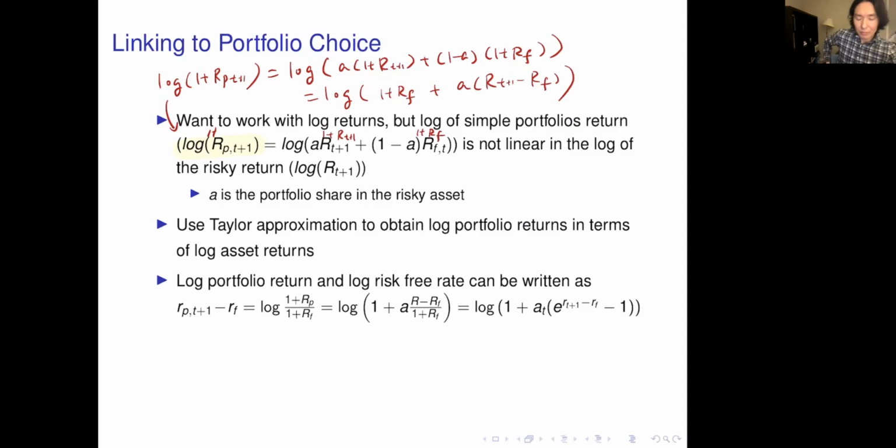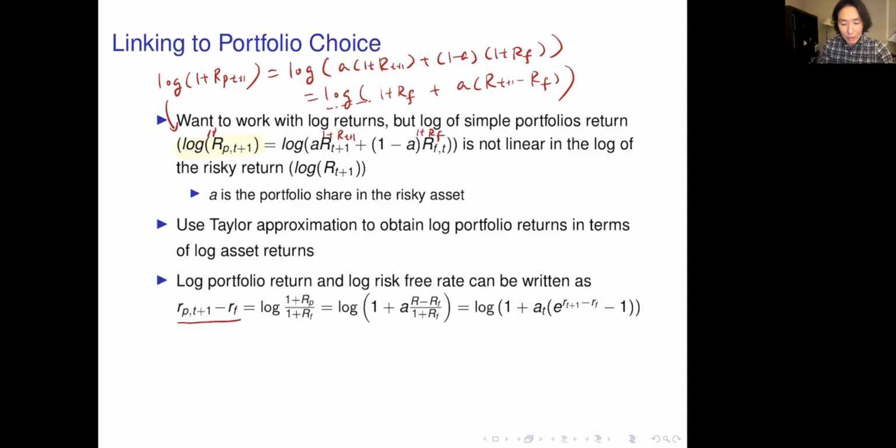Okay, so but then the problem is this is still highly non-linear. Okay? 왜냐면 앞에서 CRRA case 같은 경우에는 여기 log가 없었잖아요. There was no log. Okay? So there was it was linear. But because of log function, this is not easy to deal with. Now, what do? We need to break this log function. How do we do that? We use the Taylor approximation okay, to obtain log portfolio returns in terms of log x returns. So how do we do that? So on the left-hand side here, you have the log excess return on the portfolio.